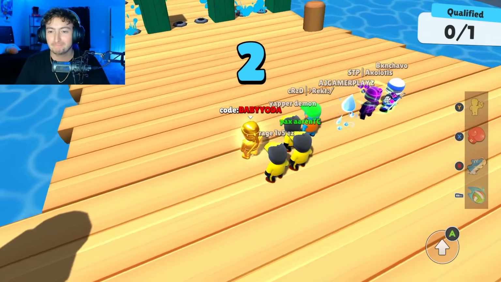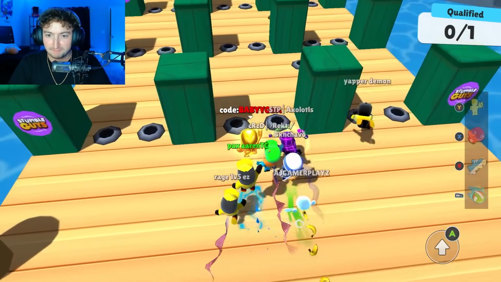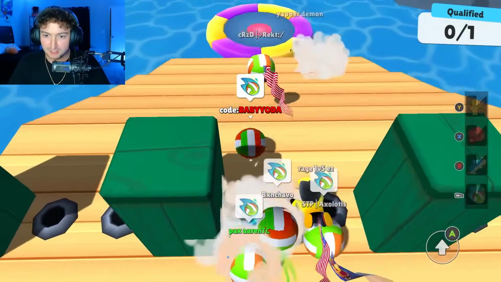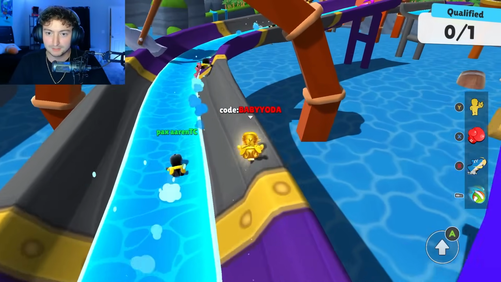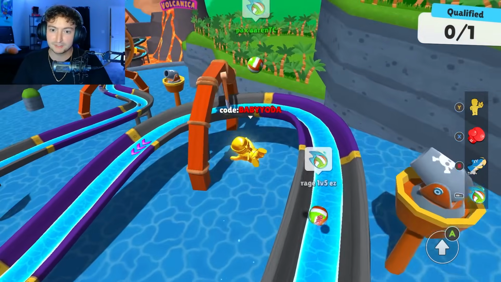I mean, I don't know. Let's do it. Focus up. Hopefully you guys have your pen and paper out, because this is how it's done. Single jump here. Okay. Little mishap, but we're fine. On the edge. Double jump. Hold right and then go left.